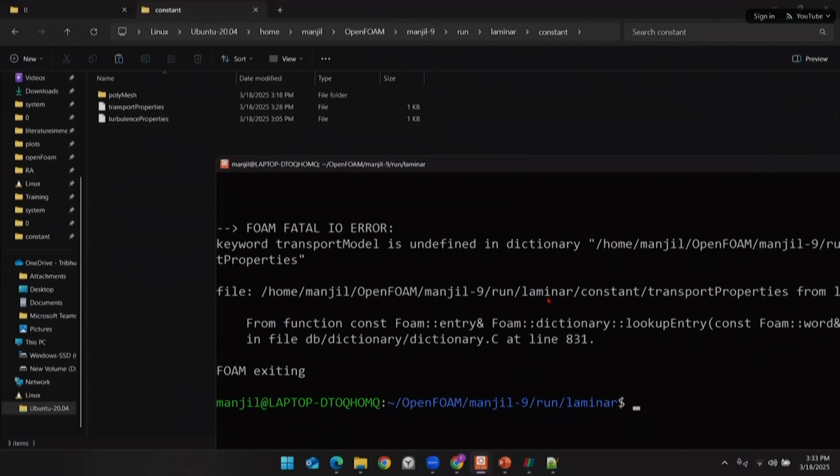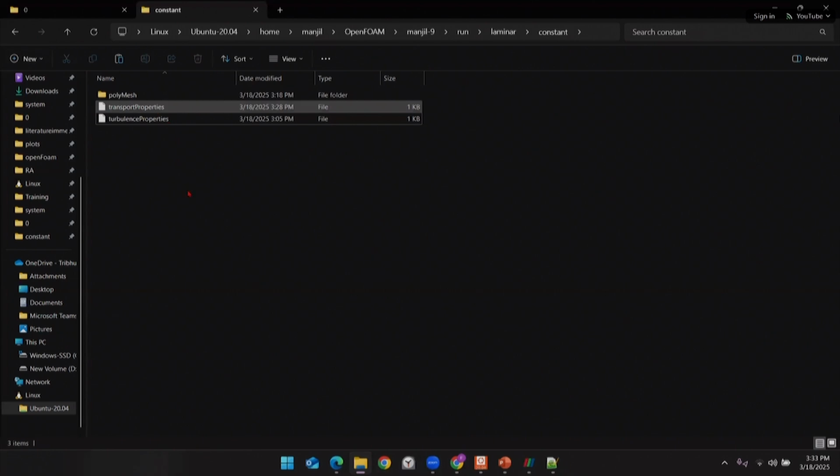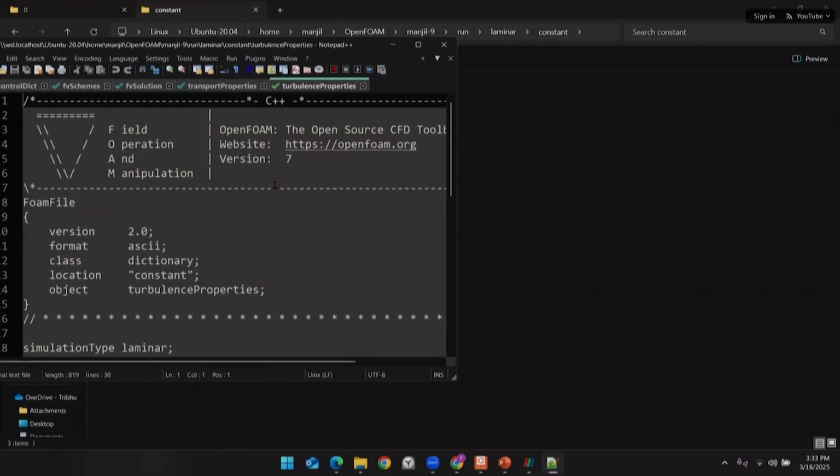Manjil, you copy the transport properties from the setup only. The cavity case was for icoFoam, that's why the file structure is different. You explain to them that the file structure is different and copy them. It will work.